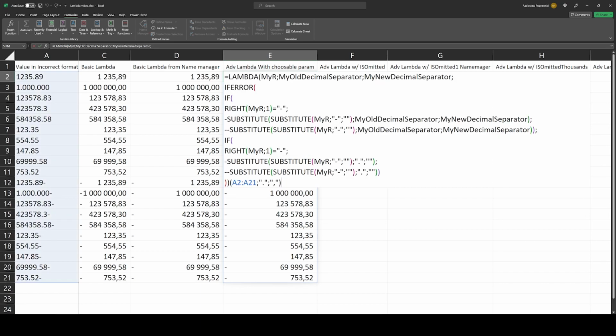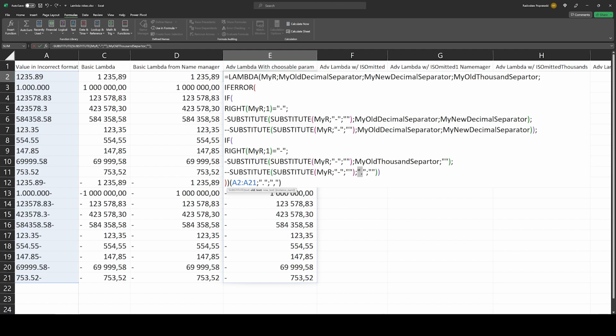Now I need to do the exact same thing with the thousand separator. Semicolon at the end, copy. And at the end, my old thousand separator, which is also a dot. Enter to test. It works.